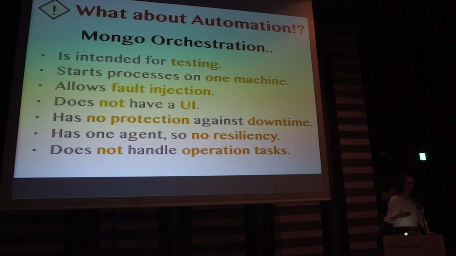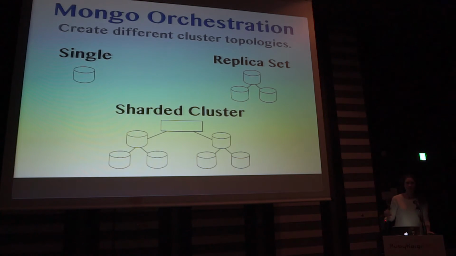It lets you do fault injection. So it allows you to kill your primary. It allows you to do upgrades whenever you want. It doesn't have any checks to protect you against any mistakes. It's intended for testing. It starts all of your processes on one machine, so it's definitely not supposed to be used in production. But I just wanted to point that out in case you are familiar with the products of MongoDB and you were wondering why we had Mongo Orchestration for free and why you wouldn't use that over automation, why you would ask people to pay for something like automation. They're totally different things.